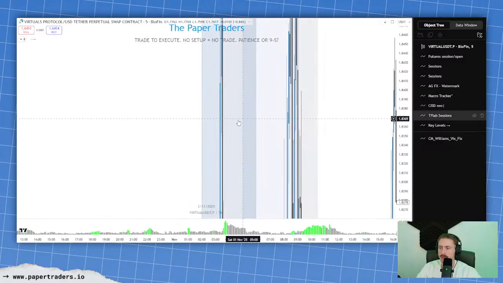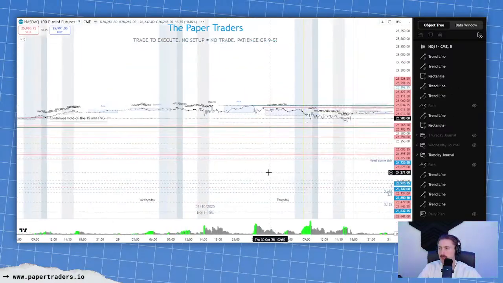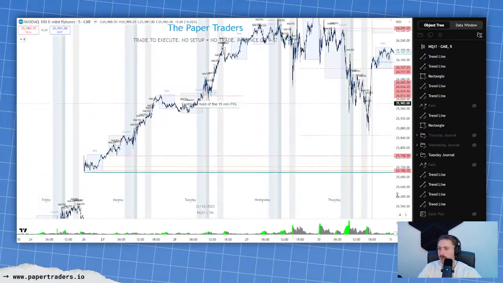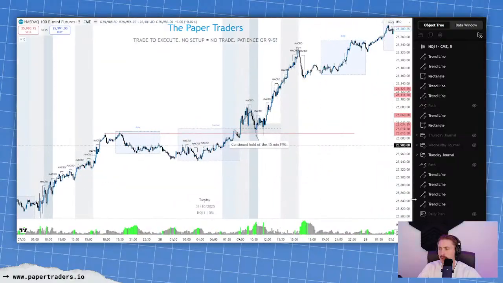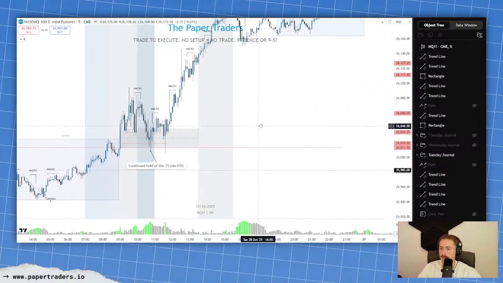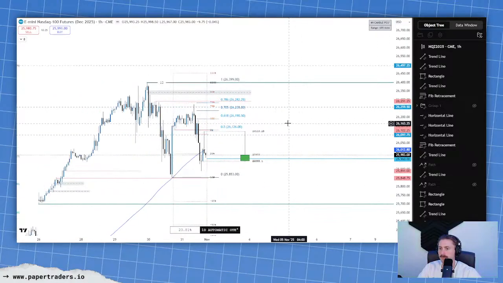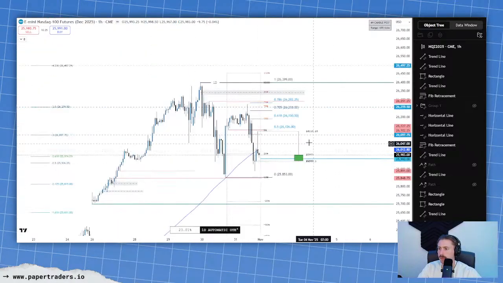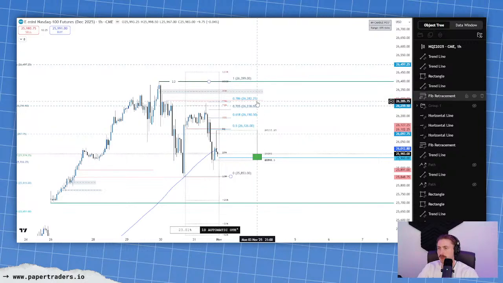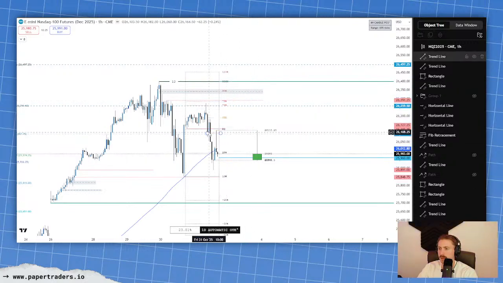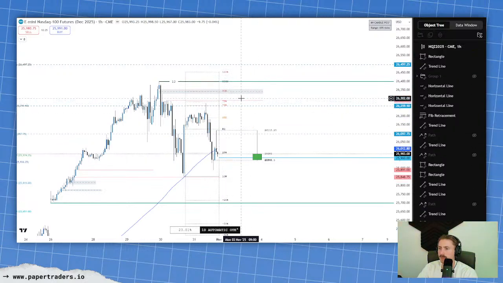Something to note is looking at those higher time frame structures and what price wants to do on those, rather than zooming in and looking at a 1 minute or a 5 minute. The only time you should be doing that is when you're looking at a high liquidity level or those higher time frame levels. So let me delete some of these too.